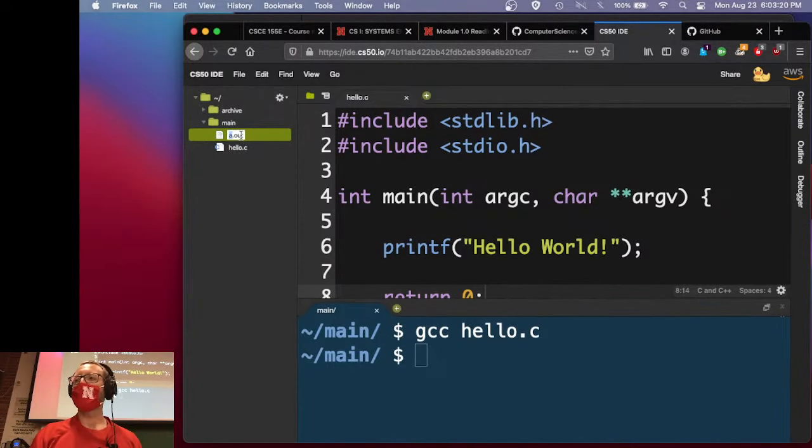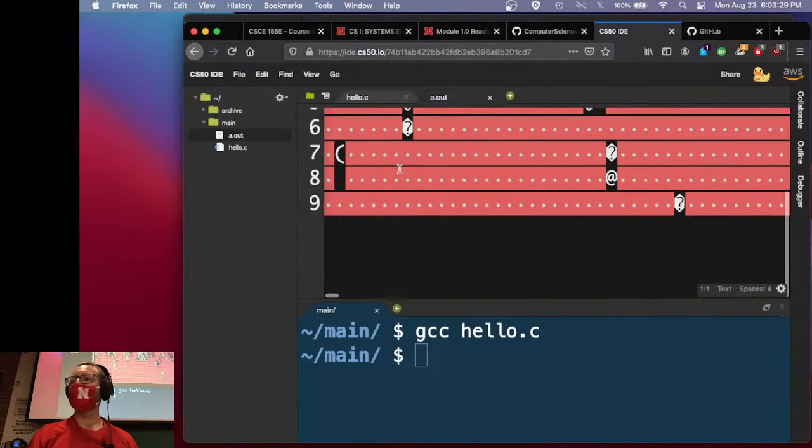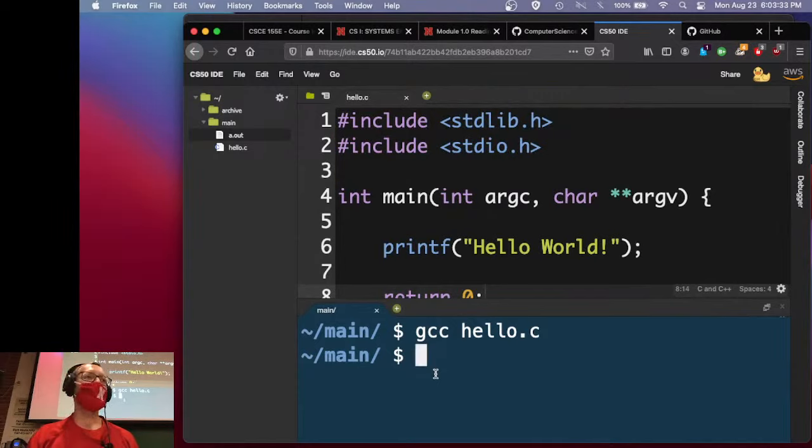I wonder what's in it. Let's go ahead and double click on it. Is that meant for human consumption? Nope. That's just a bunch of binary, right? So I'm going to close out of that. We can't edit it. I mean, you can edit it if you want and start corrupting the file, but it won't run after that. So let me go ahead and run it.